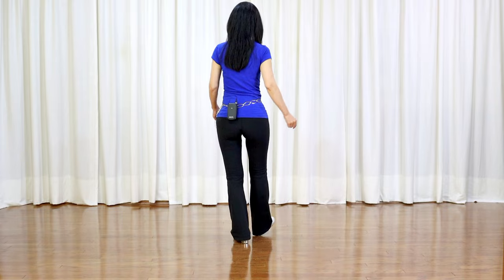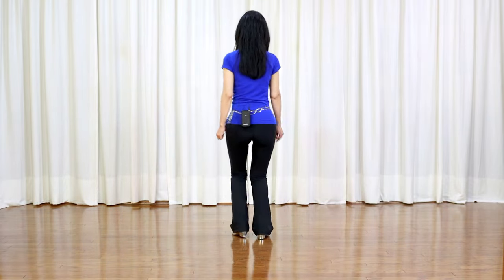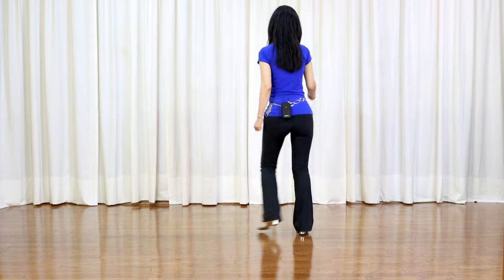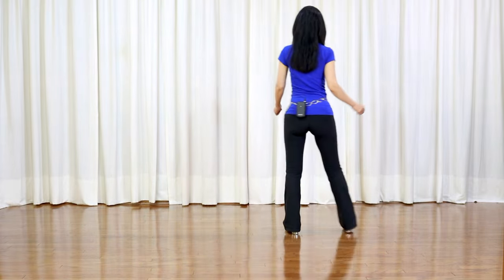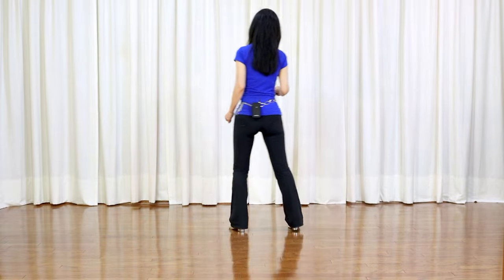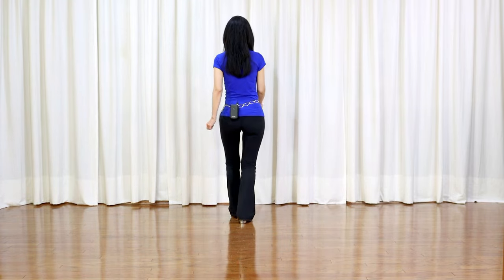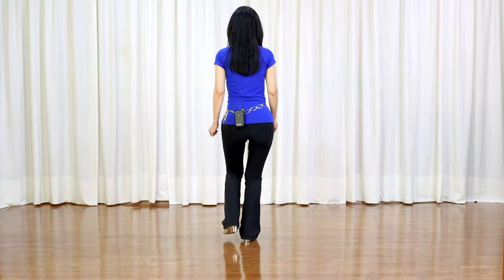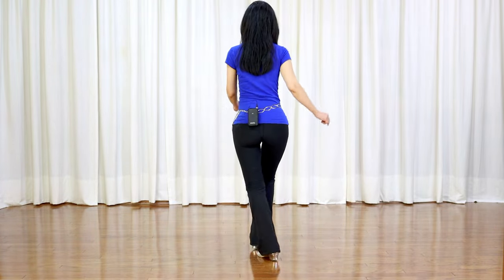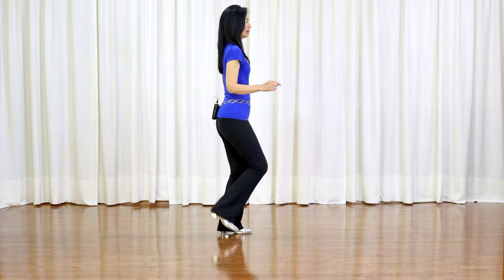5, 6, 7, 8. 1 and 2 and 3 and 4 and 5 and 6 and 7 and 8 and 1 and 2 and 3 and 4 and 5 and 6 and 7 and 8 and 1 2 3 and 4 5 6 7 and 8 1 and 2 3 and 4 5 and 6 and 7 and 8.